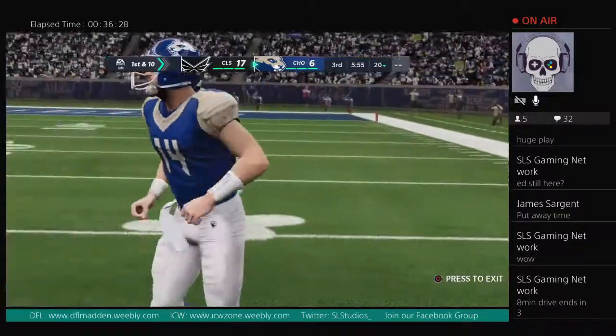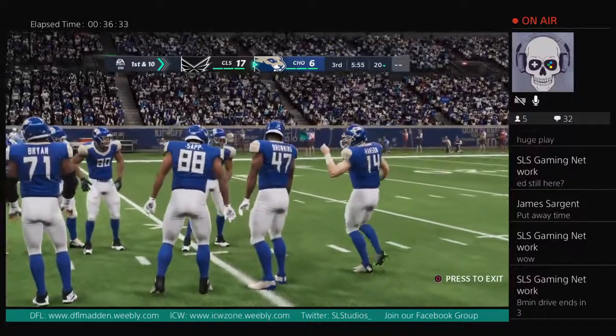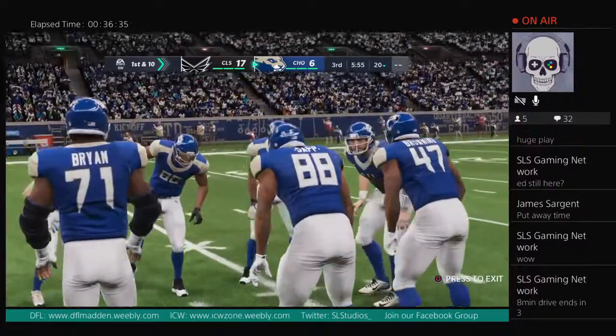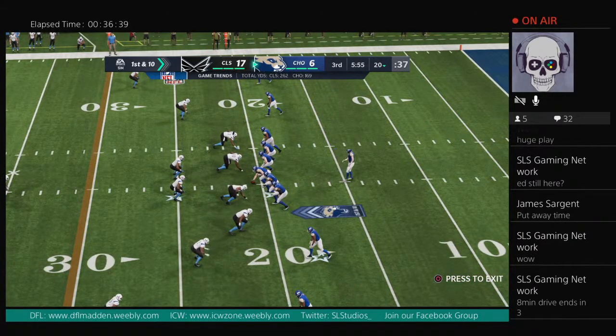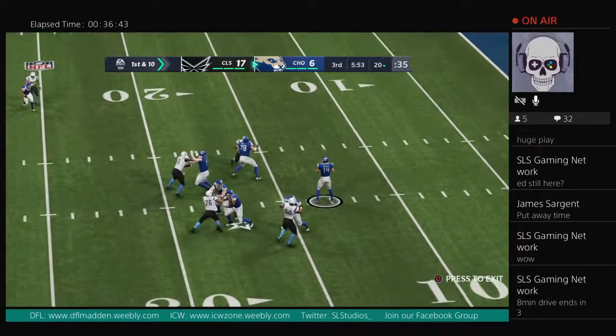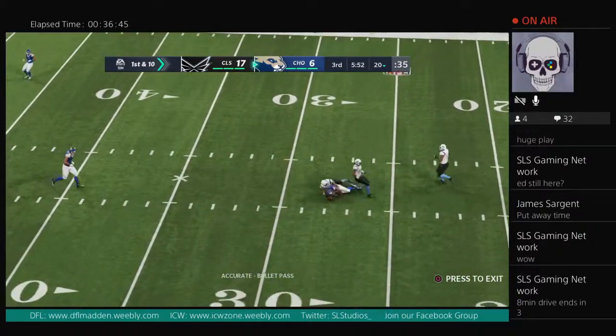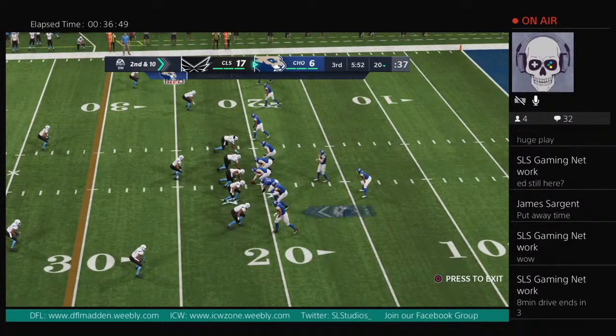Now we take a glance at the offense as they work their way back out for their first possession of the second half. They trail, first time to touch the ball in quarter 3, and we'll see what they can do. And I can't wait to see what they have planned, because some teams script to start a half. Other teams just go, okay, these are the sequence of plays we want to run. These things worked well for us.